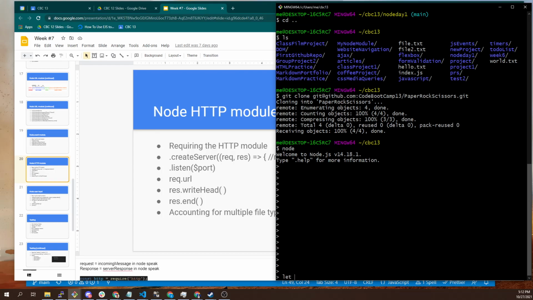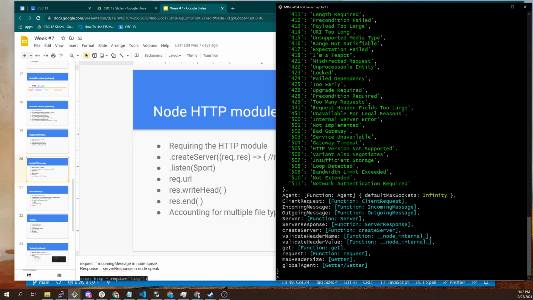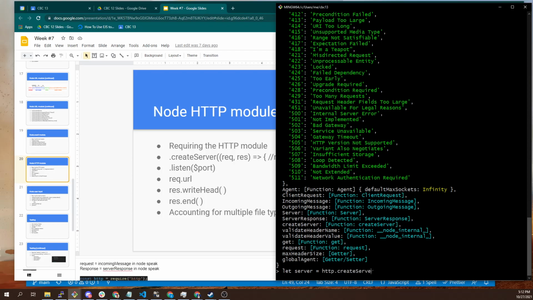So we're going to say let http equal require http. This gives us the HTTP object. Now to make this work, we're going to say let server equal http.createServer.